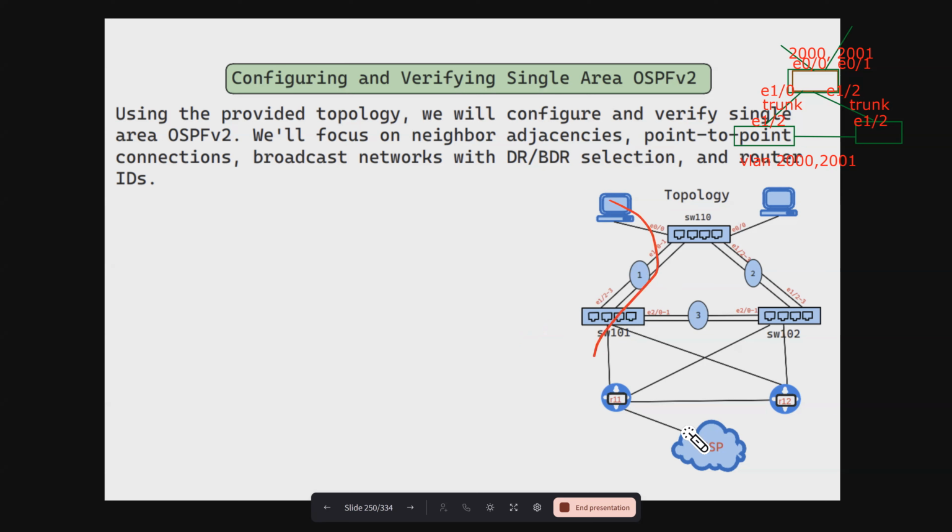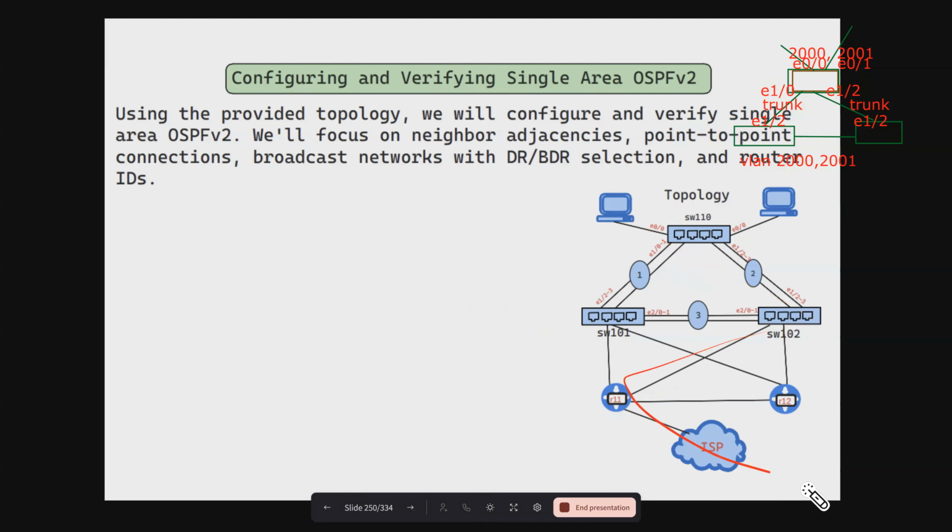So suppose you are not able to go like this, what this tracking command will do is, suppose its priority is 110 and this priority is 100 by default. So 110 minus 50, if it is not able to send the packets in this direction, it will decrement the priority to 60. So now its priority is 60 and the other is 100. That means the traffic will go like this.